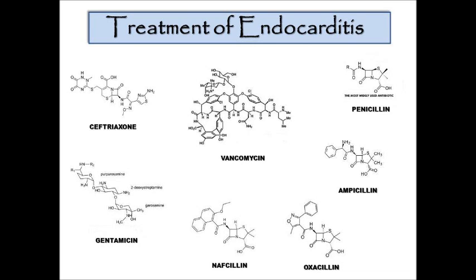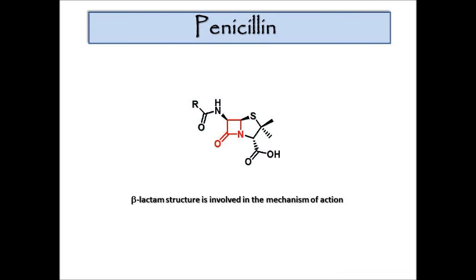You can see we've got vancomycin, penicillin, and ampicillin. When we specifically focus on compounds such as penicillin, ampicillin, and oxacillin, if you look in the middle of those structures you'll see a four-membered ring with a nitrogen and a carbonyl compound. Zooming in on penicillin specifically, that's what's known as a beta-lactam structure. You can see that it's an amide structure — we have our nitrogen bonded to a C=O carbonyl, which is essentially an amide functional group.